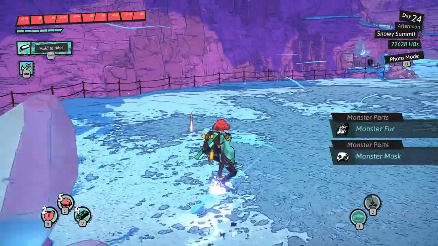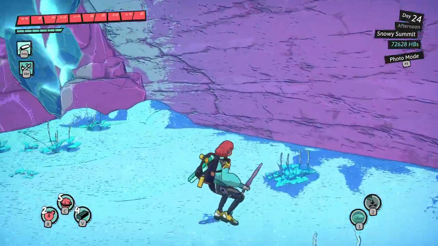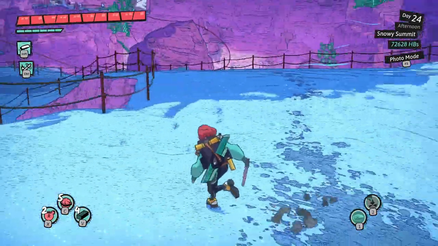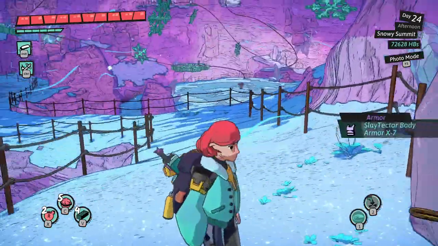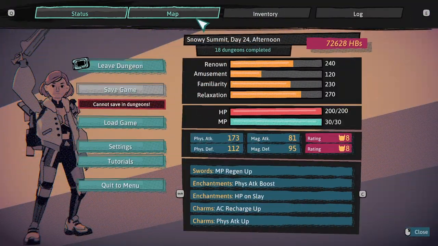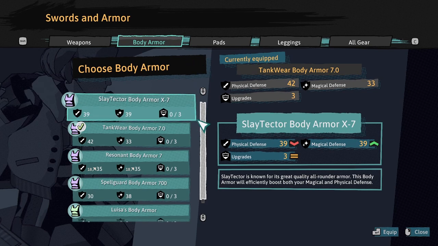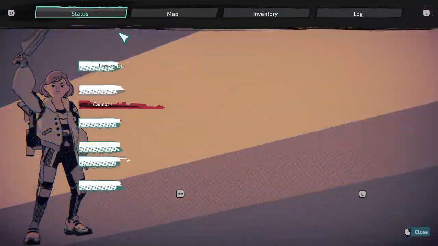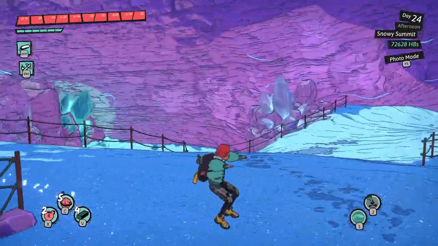This. Don't need none of that. Open up this chest. What do we get? Slaytector Body 7. Ooh. Maybe. Does it change up my stat sheet? No, we're good. So now I would like to have more magic defense. Thank you.